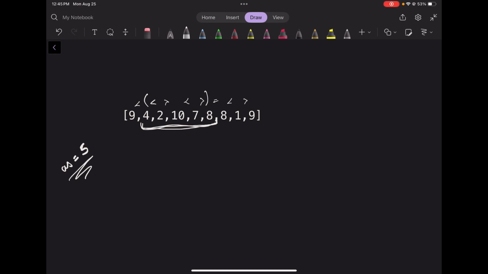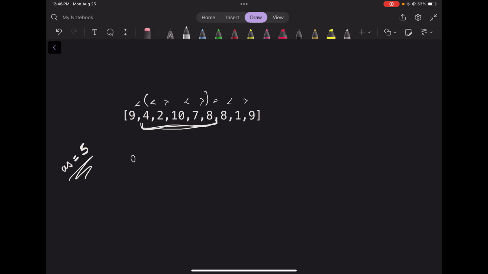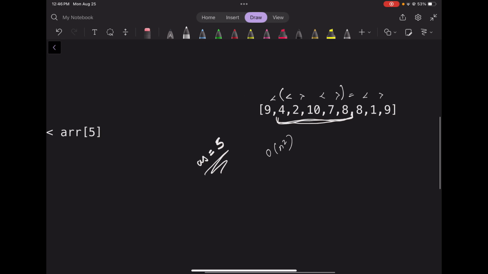One would be to start at each index and check the subarrays. If it satisfies those conditions, then we can just continue. Otherwise we can just stop and resume at the next index. This is going to be of n square complexity, and I think it can pass the test cases.